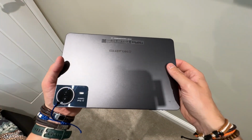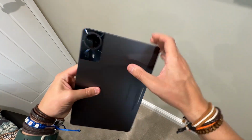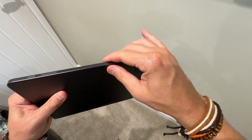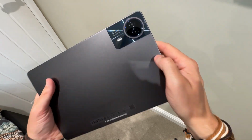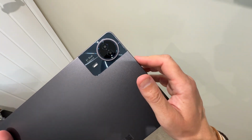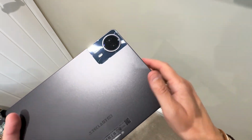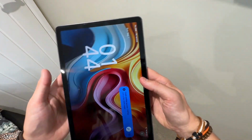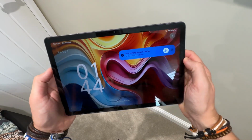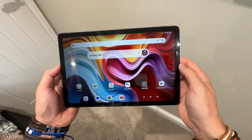But overall, that's not a bad little tablet. It's a really nice premium metal feel. Feels solid. There's no creaks or anything like that. Dual camera housing. That's just going to house your 13 megapixel camera and a depth sensor of some description. Of course, you've got an LED flash. But for 120 quid, it's not a bad little tablet at all.